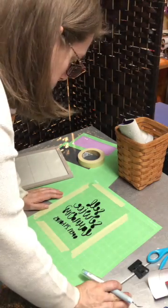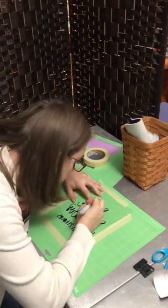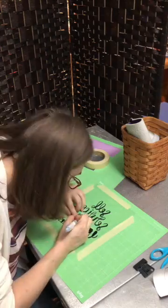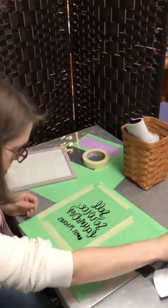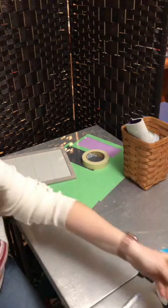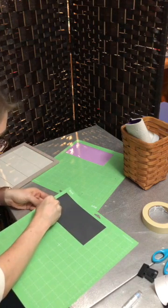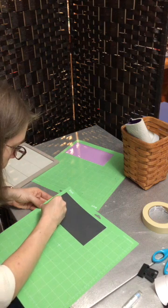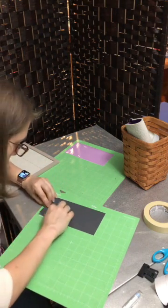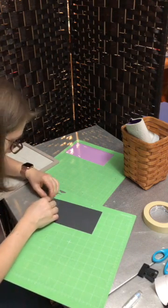So now I'm just going to go ahead and weed the little pieces, and then I will get started on putting this on my sign. Okay, so now I'm going to set this one aside for right now, and I'm going to go ahead and weed these normally, because these don't have quite as intricate details nor as many. Although they are giving me a little bit of trouble.